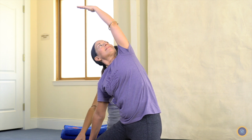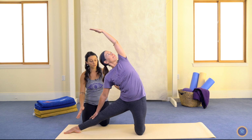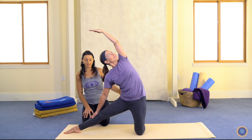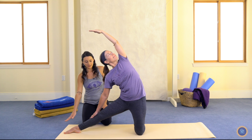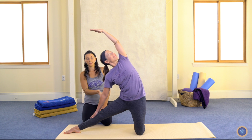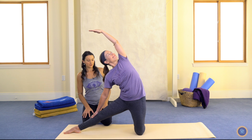Another point to be aware of is that we want to press down actively through both legs so that they give us this strong lifting sensation. This pose isn't just about the upper body. So whatever part of the foot is touching the floor, we want to actively lengthen up and over to that side. So the underside is invigorated while the outer side opens to receive the stretch.